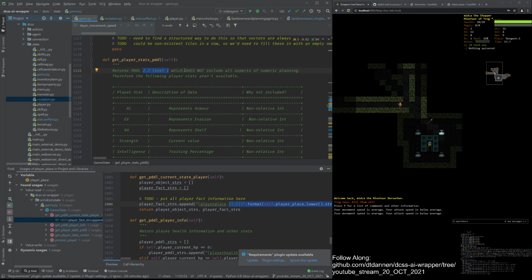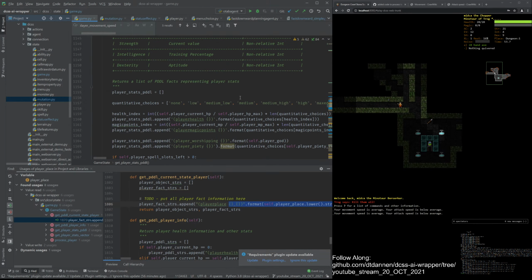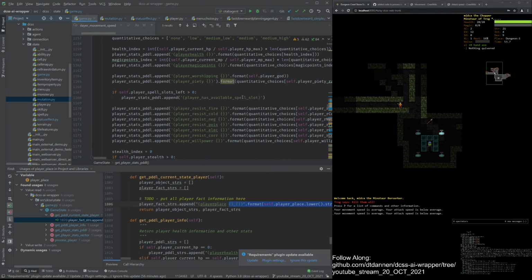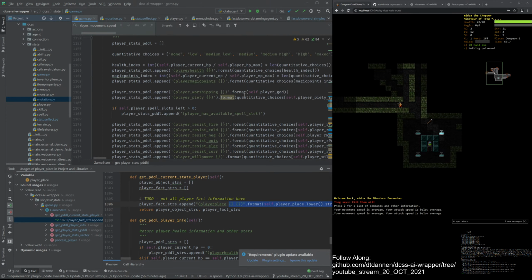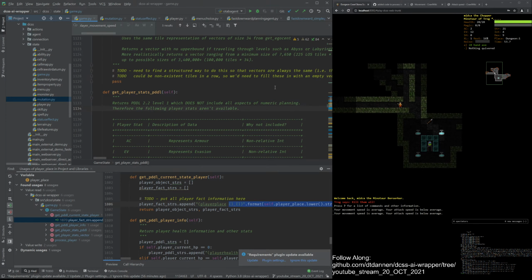2.2 level 1. I don't know what that means. I think I'm just quoting something from the Fast Downward Planner about the PDDL level, and saying we're not using numeric planning. I want to say PDDL predicates that are returned here.